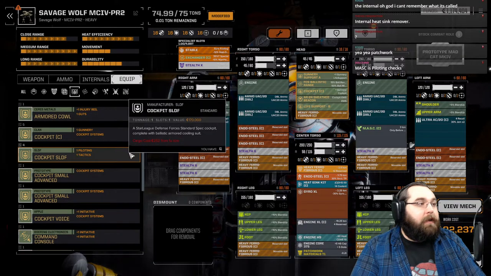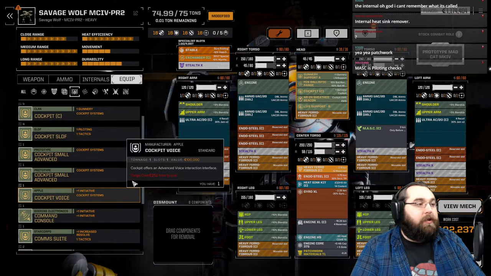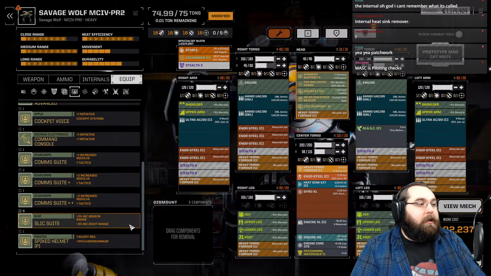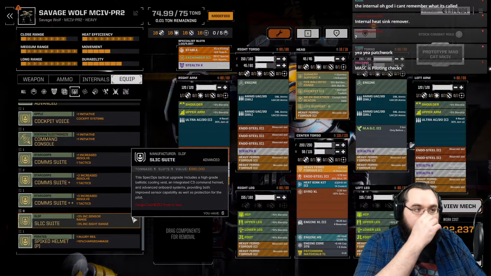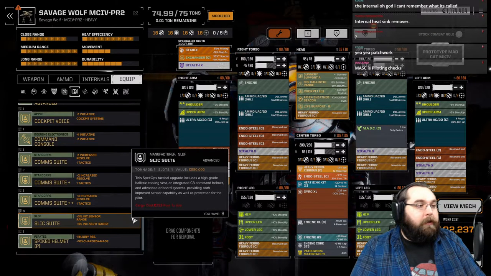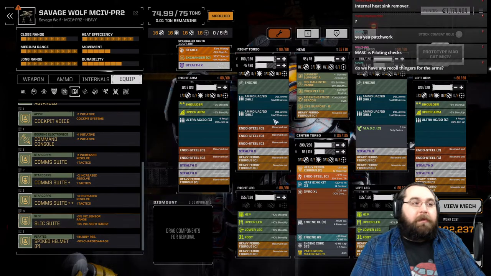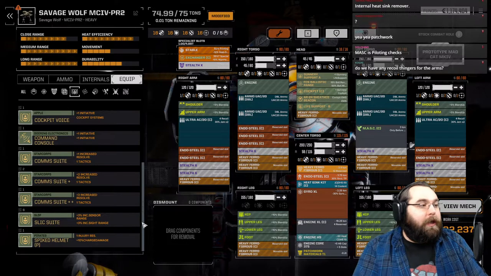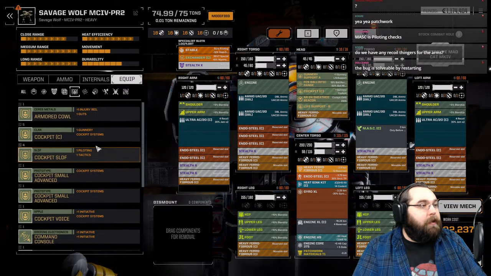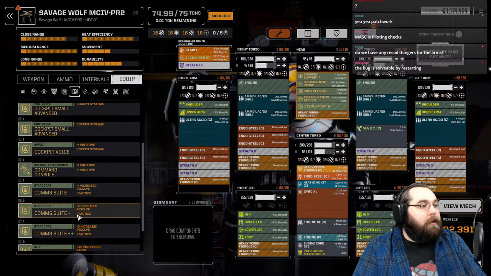Piloting and tactics for an SLDF cockpit. Unfortunately, the bug is back where you can't see the actual description of stuff, so you have to rely on what's written here. Slick suite doesn't actually give you a piloting bonus according to this, although it does have an integrated C3 command helmet. That's not bad. Do we have recoil fingers for the arms? Those would take weight, so the answer is no. But SLDF cockpit would give us a piloting tactics bonus, which could not necessarily be a bad thing.